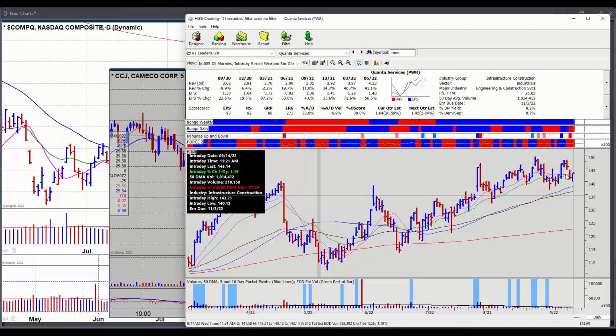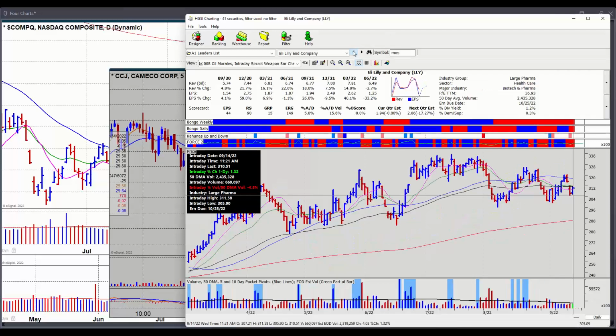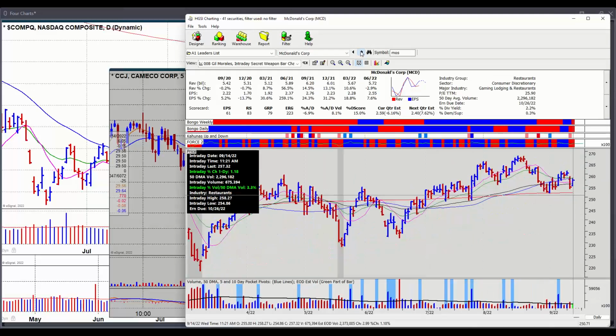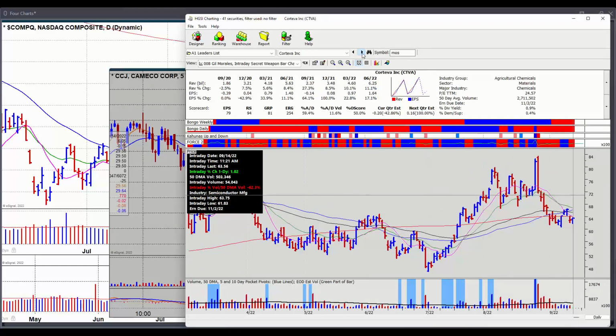So here's some others. Quanta starting to wobble along the 20-day line. Eli Lilly running up into the 20-day line as well. McDonald's, a late-stage failed breakout. You can see here's the breakout here. This was about, I don't know, a month and a half ago. You failed. You're sputtering around, bounce off the 200-day line, roll through the 50-day line yesterday, bouncing back to the 20-day line. That might be a short entry right there.